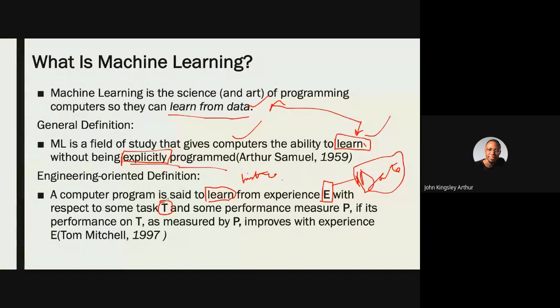So the task, for example, T can represent the student what? The student performance. Wanting to predict the student performance. Or in the example also of the spam filter, the E could represent a data set of what? A data set that contains a spam and then a harm.